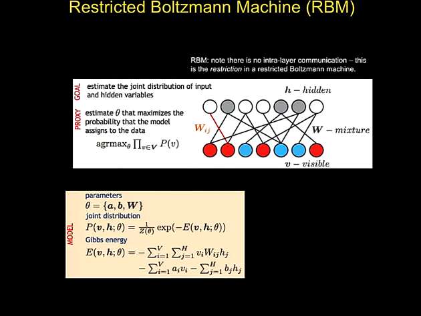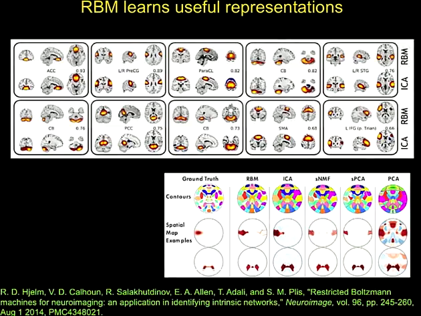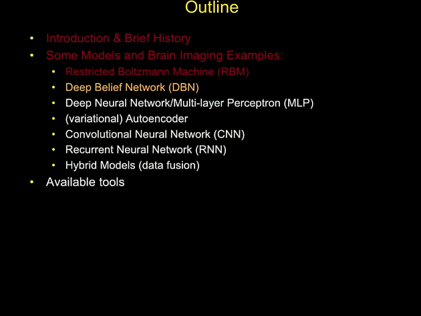In the context of a restricted Boltzmann machine, we looked at this with some fMRI data, and we found that it was able to extract resting networks that were very similar to those you would get from an ICA analysis. And you can see some of the simulated comparisons down here. One of the things that I think is important is that we get not just accuracies or classifications, but we learn something about the brain. We can look at the imaging aspects of the brain, the networks, etc. And so that interpretability, I think, is important to emphasize.